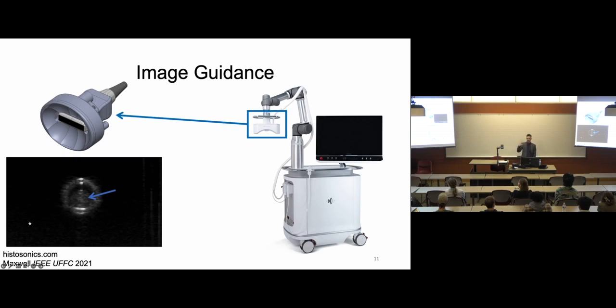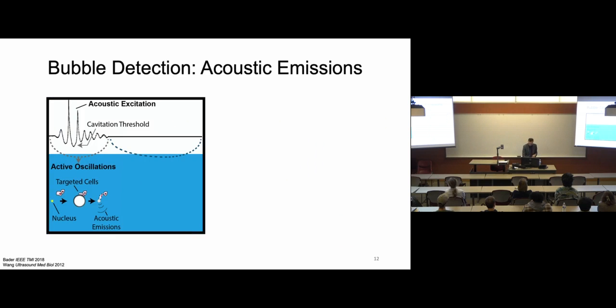That's been one of the, I don't want to exactly say dirty secrets, but something that a number of us have been very unsatisfied with in terms of trying to use ultrasound imaging to detect these bubbles. Really what ends up happening is that you're looking at intermittent changes in the speckle of the image to indicate cavitation, and not something very strongly indicative of what's going on. That's motivated us to develop new methods to gauge the presence of cavitation, to quantify the amount of cavitation and determine how well that correlates with treatment outcomes. There are a couple of methods I'm going to talk about here.